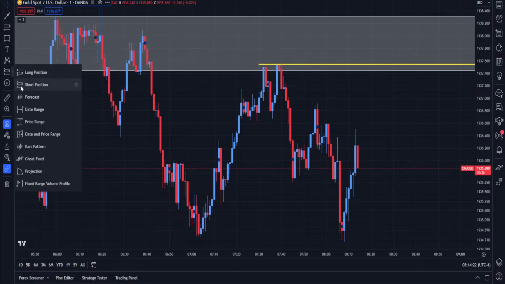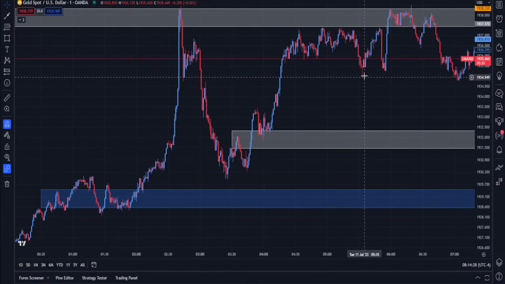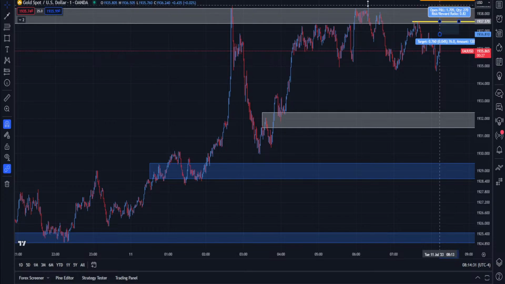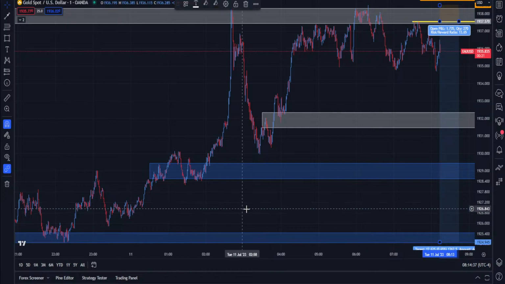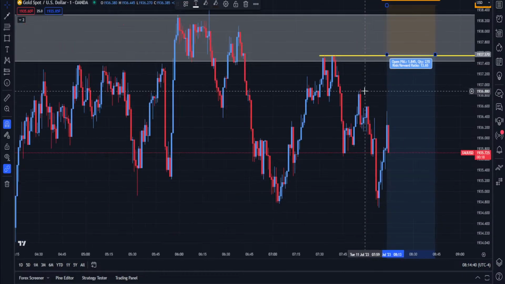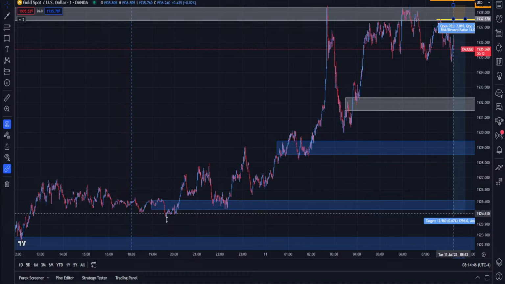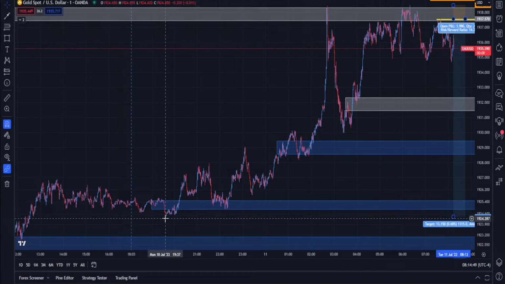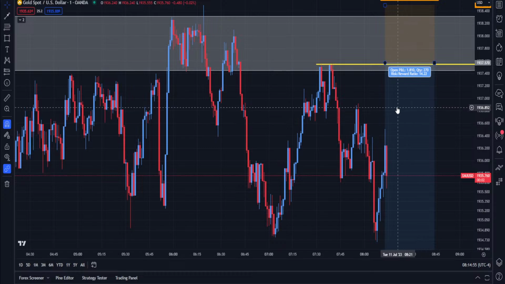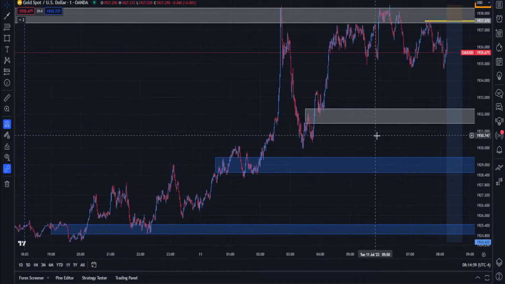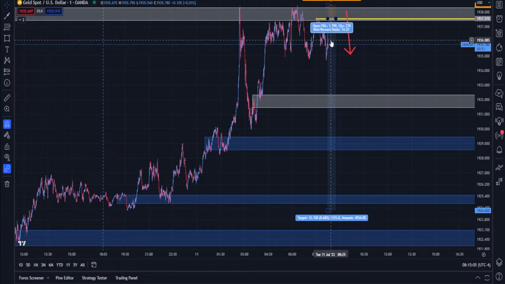Let me see, if we get a trade up here, and let's assume we use the high of the day as stop loss, which is right here, and our take profit at the low of the day, which is down here. That is a 13-hour trade right here. And actually it's more than that because it's actually down here, so it's a 14-hour trade. And that's not to say it can't happen. It can happen, but the problem is we don't have any news today, so I'm not really optimistic that we could get a 14-hour trade.